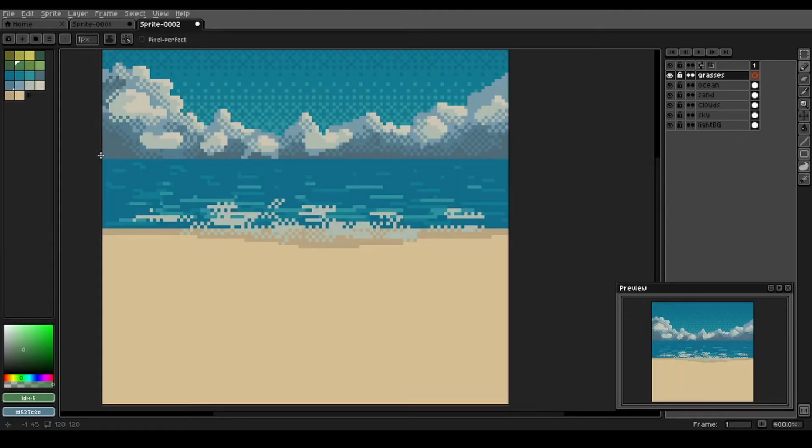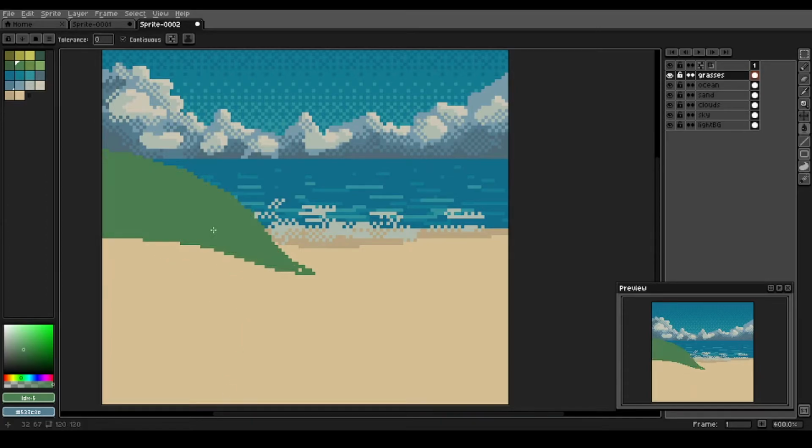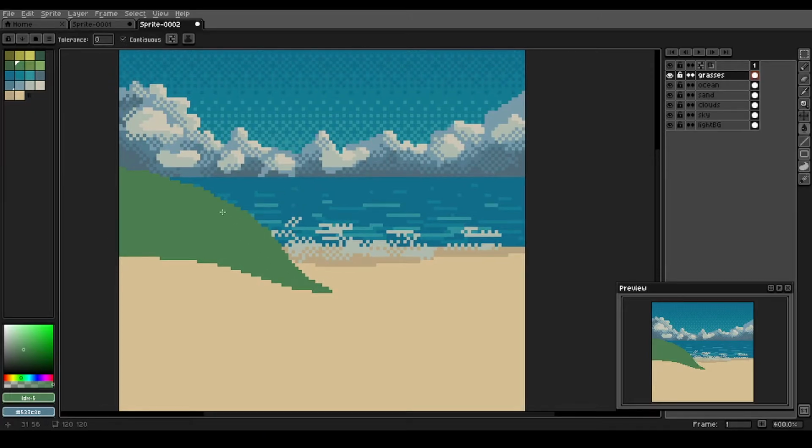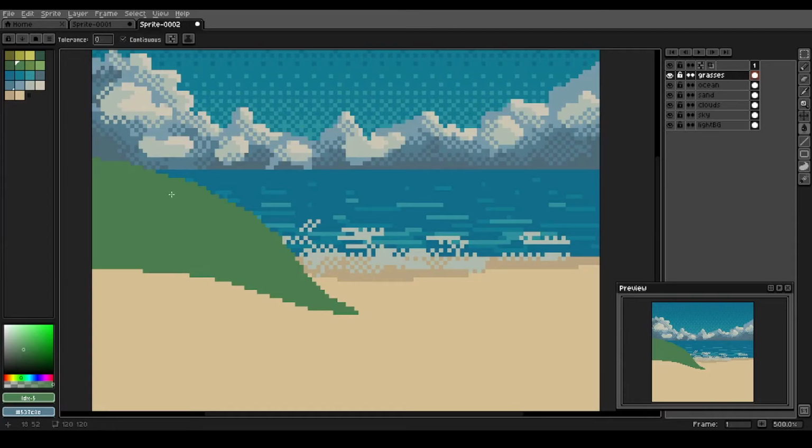Make sure you're on your paintbrush tool. Okay, that's a good start here. So we've got our shape outlined. We'll go ahead and select that.